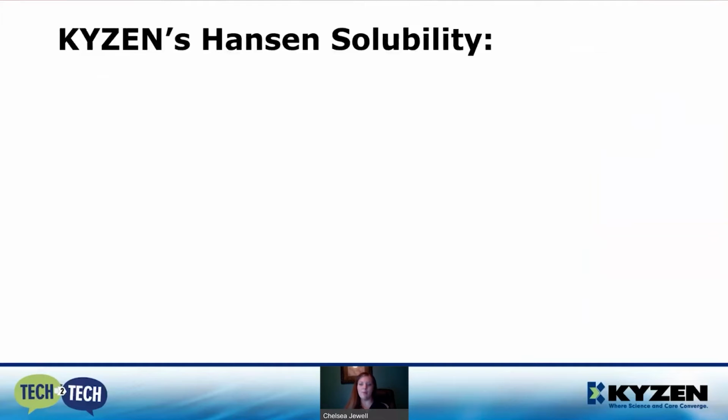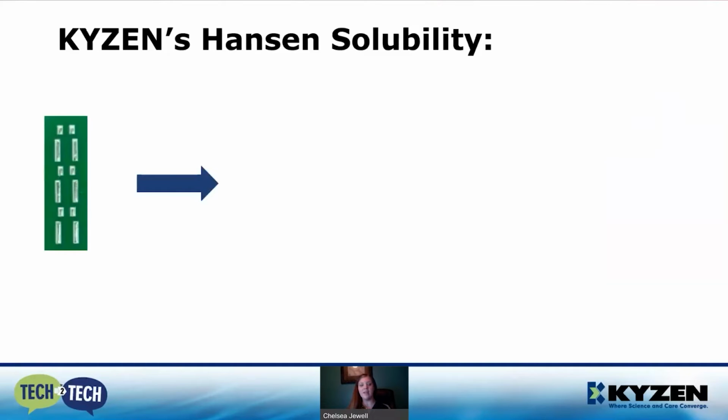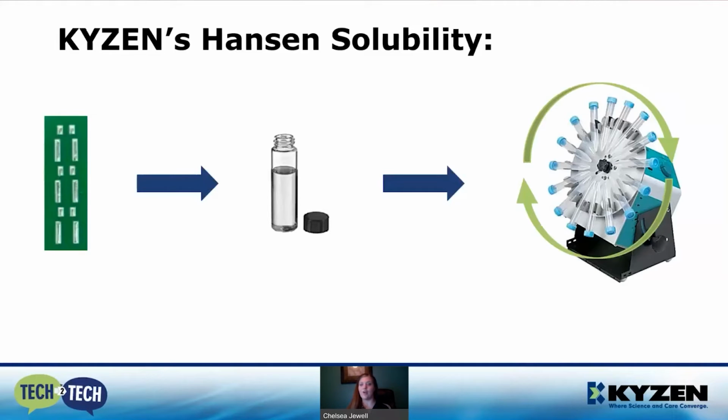In the lab, we perform a number of basic solubility tests using simple PCBs that are FR4. We put any flux or solder paste on them and reflow them through our oven. From that point, they're cut into coupons and then placed into test vials with various chemistries. Those vials are then put onto our wheel and it's spun at a known rotation, either in the oven or at room temperature, depending on what chemistry we're working with.